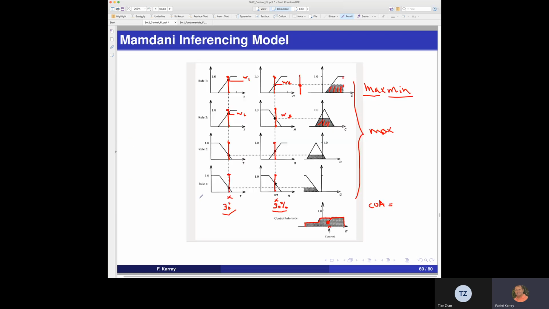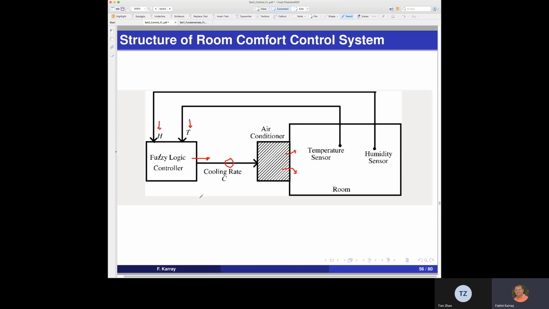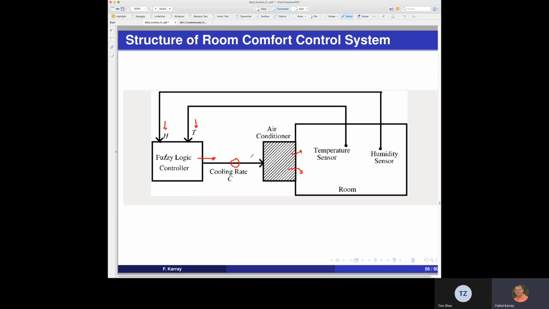So what happens here, once we have this particular type of action here, the cooling rates, then the system here ultimately is to be activated, and it's going to generate a value. So this air conditioner now is going to be activated by a discrete value because it requires a voltage to activate it. So the cooling rate that is going to activate this air conditioner is no other than a discrete value for that particular system to activate it. Otherwise, the air conditioner is not going to work by receiving the aggregates of the function.